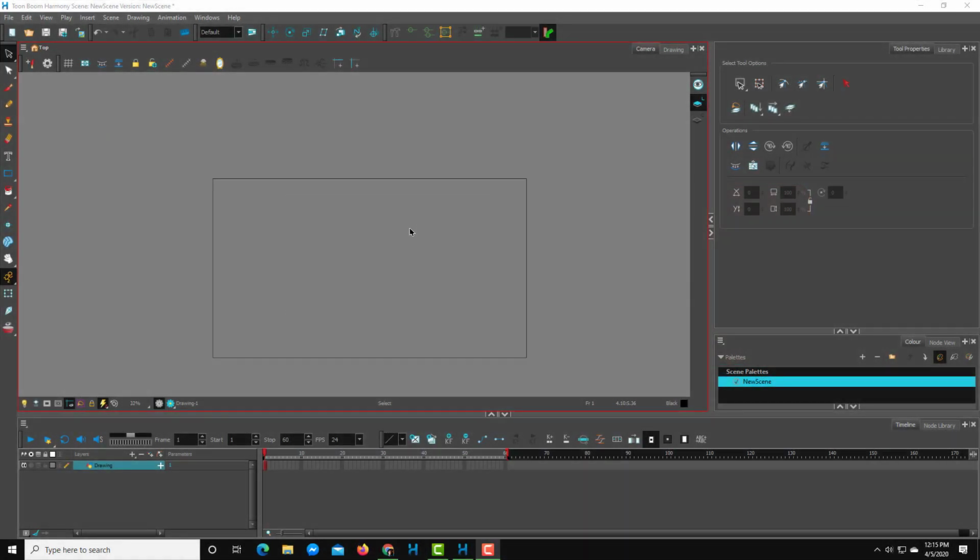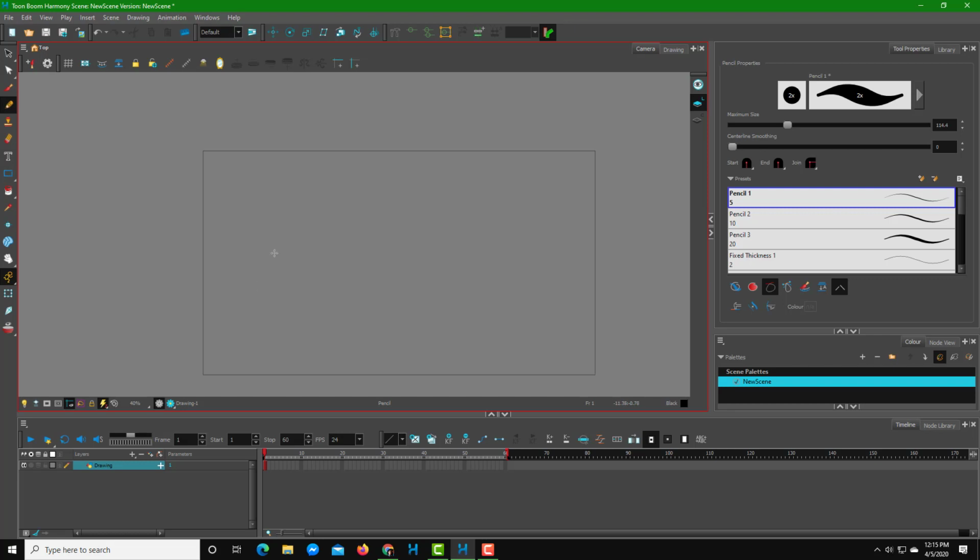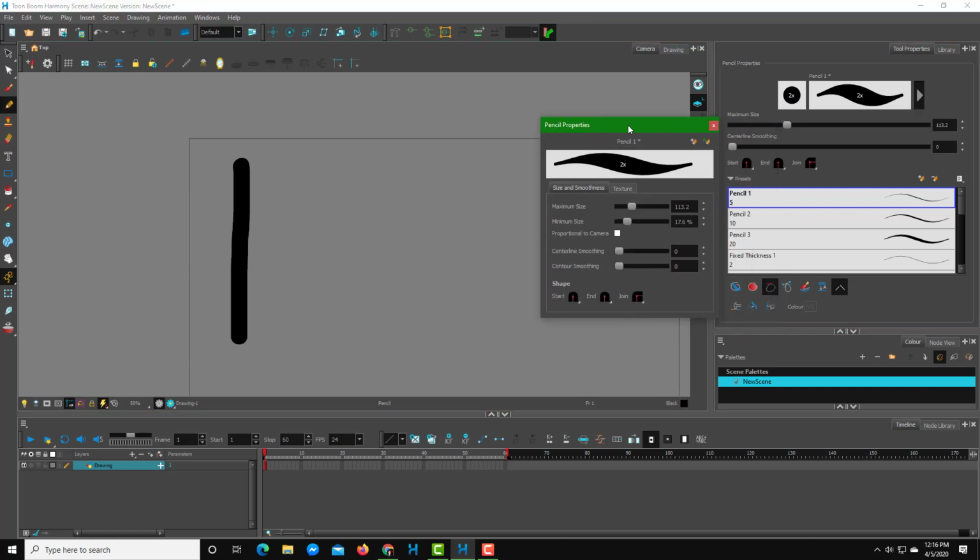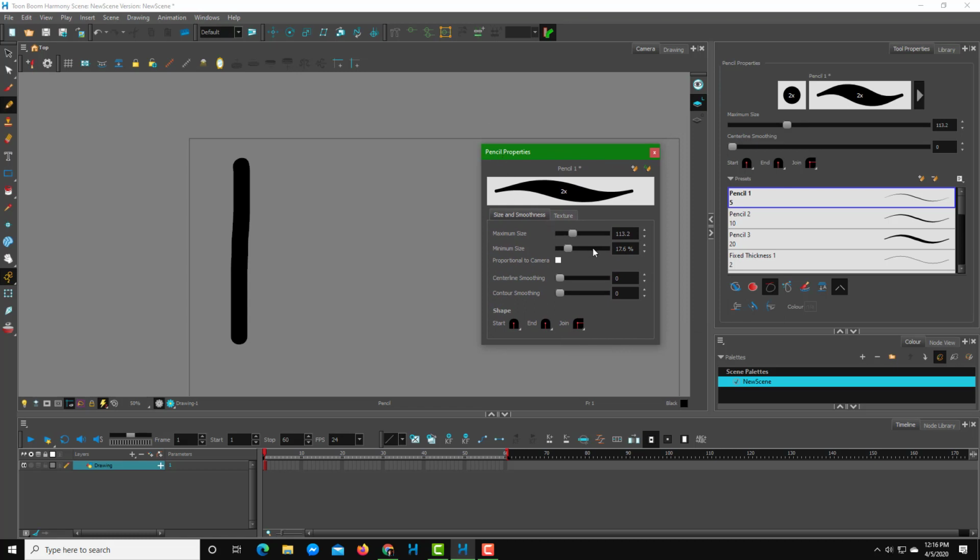So now let us work around with the pencil properties tool and dive in deeper. For that, I'm going to drag the pencil right here, and then I'm going to choose a small size. If I were to drag this, you can see that this is how my pencil tool actually looks. But if I want to go into more pencil properties, I'm going to go inside right over here and click on this triangle, and you get the pencil properties dialog box.